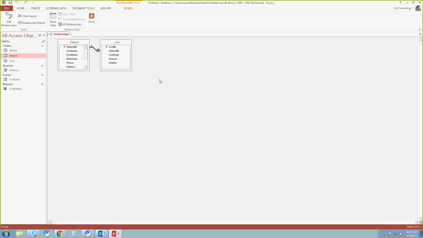Alright, so basically the way to understand the one-to-many is there is only one patient ID, so there's only one person, but they could have multiple visits. So that's why it's one-to-many. Again, there is only one patient, there's only one you, but you may have made multiple visits, so that's why one-to-many. The one-to-many, you can see, is reflected here by the 1 and the infinity sign, and it's also in bold.